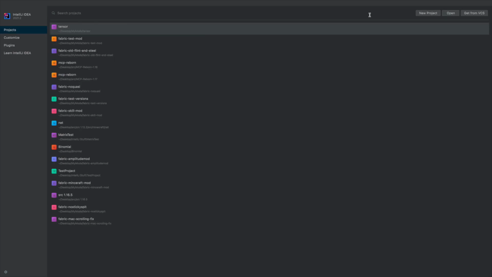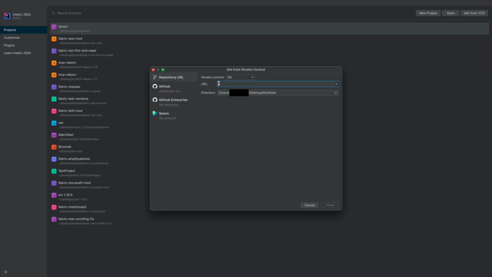Now the easiest way to start up your environment is click Get from VCS, and in the URL you want to put in the URL of the Fabric example mod's GitHub page, or you could just type it out. It's pretty easy. It's https://github.com/fabricmc/fabric-example-mod. That's the URL of the Fabric example mod, which is basically our template to get our mod started. Now in the directory, don't worry about this, it's just my name.